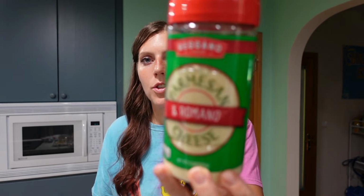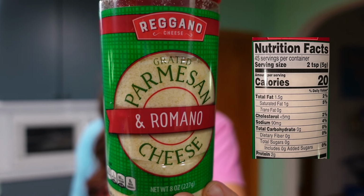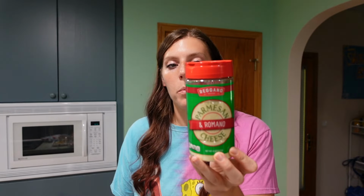But anyway, I needed some Parmesan cheese, so this is just grated Parmesan and Romano cheese. It's 20 calories for 2 teaspoons. It's got 1.5 grams of fat and 2 grams of protein. And that serving's 1 point on WeightWatchers. So I like to use this mostly for pasta or veggies. Sometimes it's really good on roasted potatoes or asparagus, broccoli, anything like that. So got some Parmesan for different recipes.